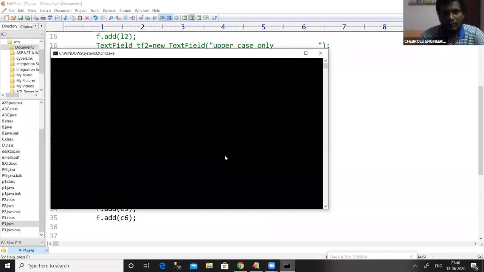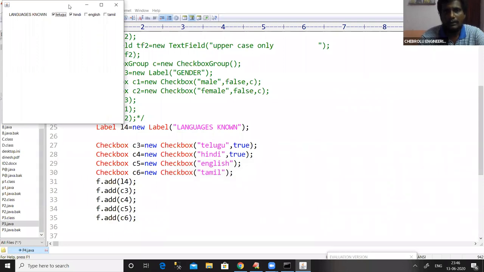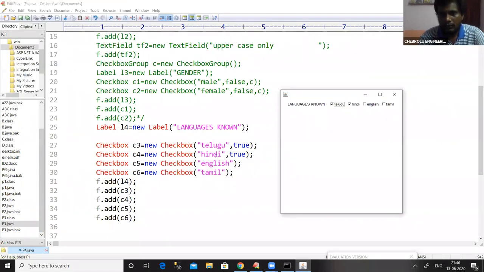Now compile the program and run the program. You can clearly observe we have passed the true value for Telugu and Hindi. That is why Telugu and Hindi are already selected options, but we don't pass any true value for English and Tamil because they are not selected. This is how we can create selected checkboxes. Similarly, we can also create selected radio buttons by passing true value while creating a checkbox.